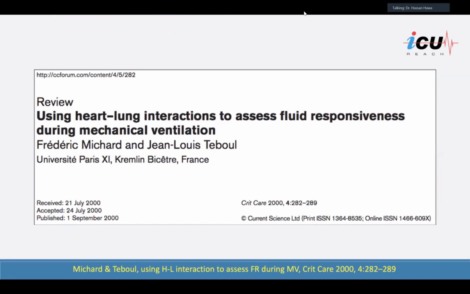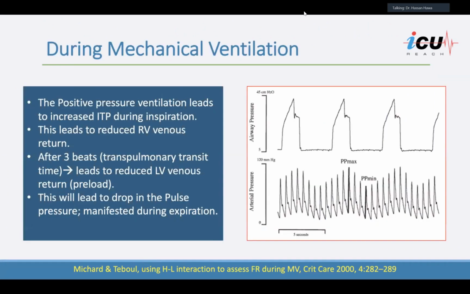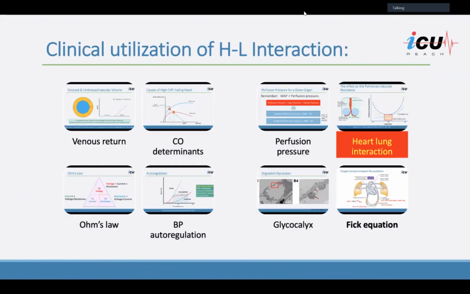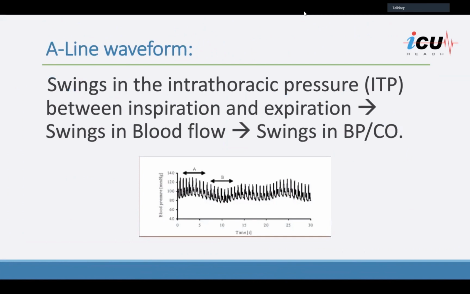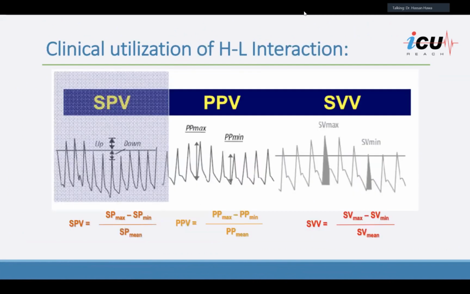Now, we can use the heart-lung interaction to assess fluid responsiveness during mechanical ventilation. This is one of the illustrations of how we use pulse pressure variation in relation to ventilation to decide whether our patient is a fluid responder or not. I'm not going to dwell on this now because we have a dedicated session for advanced hemodynamic assessment, inshallah.